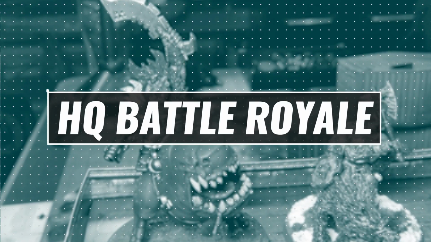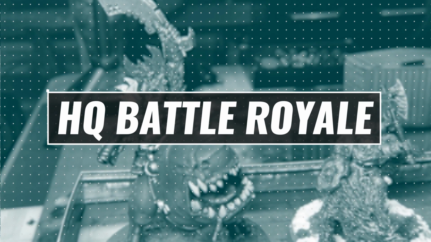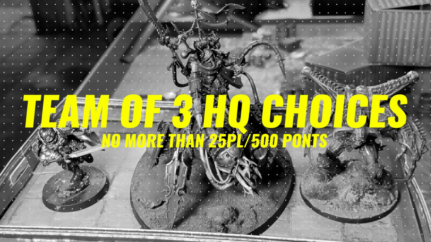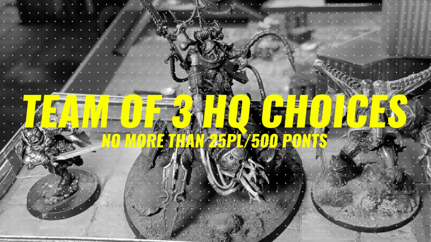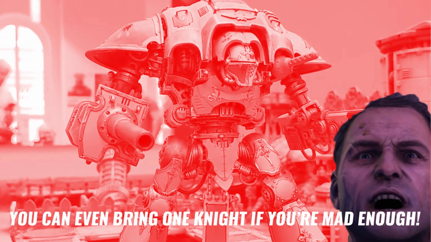Okay, so let's explain the HQ Battle Royale rules so that you and your friends can play in your own time. Now, what you'll need is to build a team. You don't have to have 3 players, but we usually suggest that's the amount that you go for, and they shouldn't exceed 500 points or 25 power level. But, like I say, you can play around with that, making for some truly crazy combinations.